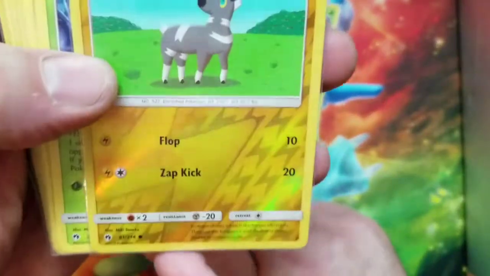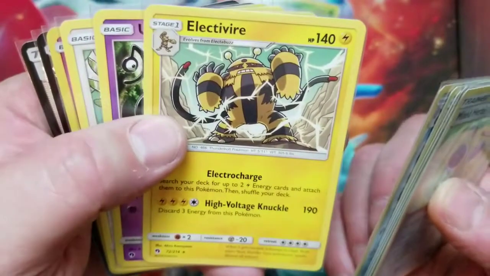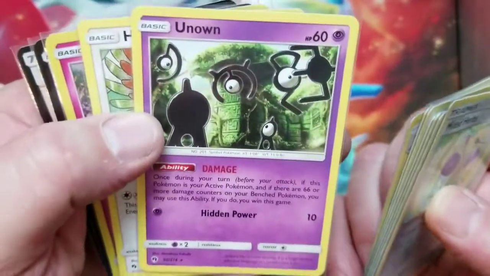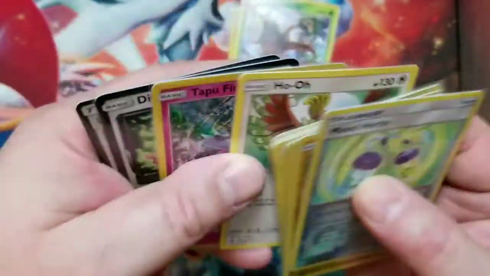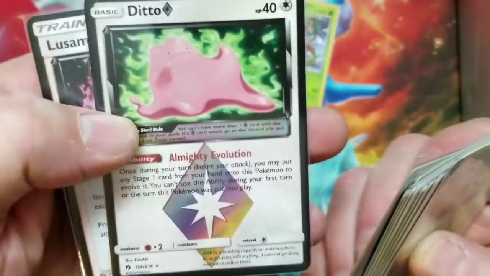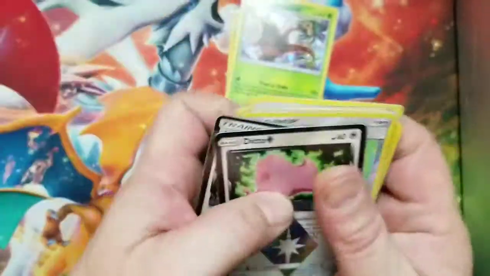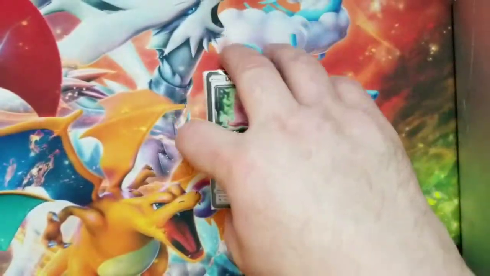All right, we got Blitzle. We got the Swifter Duster. We got Steelix. These are all regular rares. Electivire. We got Unown. We got Ho-Oh. We got Tapu Fini, Holo rare. Pretty cool. And we got our Ditto Prism Star, pretty nice. And we got our Lusamine Prism Star. Very cool, very cool. That was very nice.